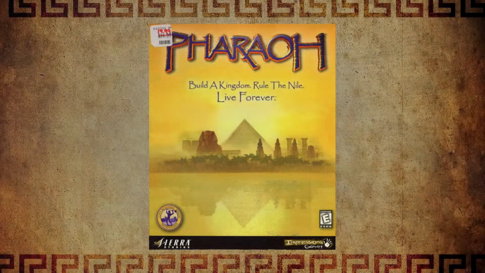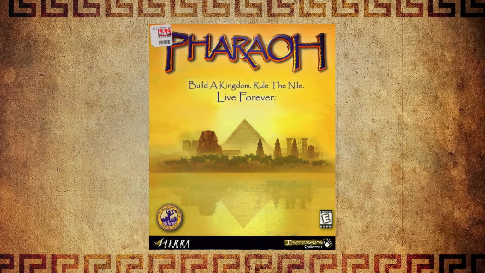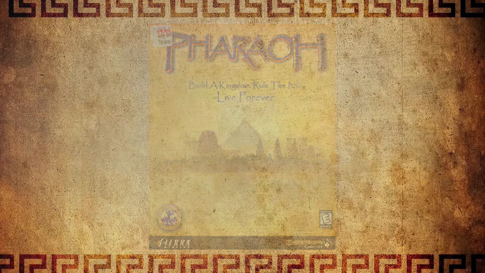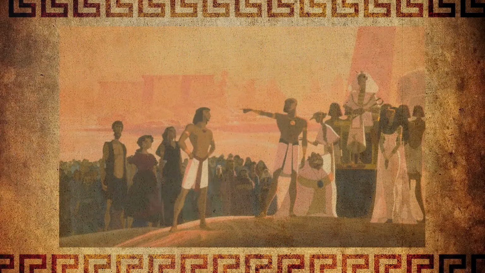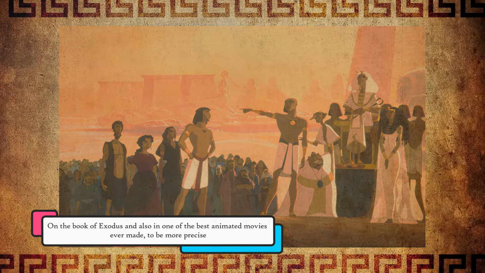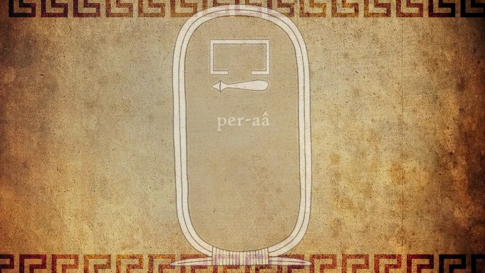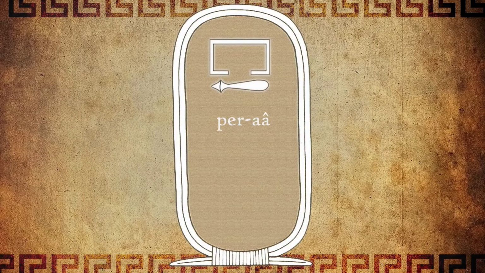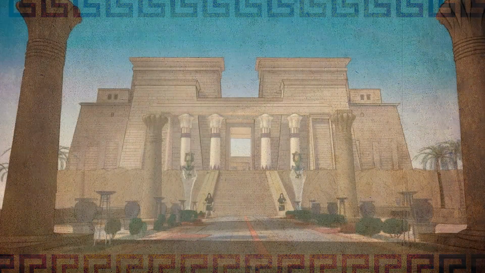Those who watch my videos may have noticed that I avoid using the term pharaoh, because, to most people's surprise, it was almost not used. This word appears the first time in the Bible, which explains its popularity, and it is very likely that it came from the Egyptian word Per-aa, which means big house, and was used to designate the royal palace.